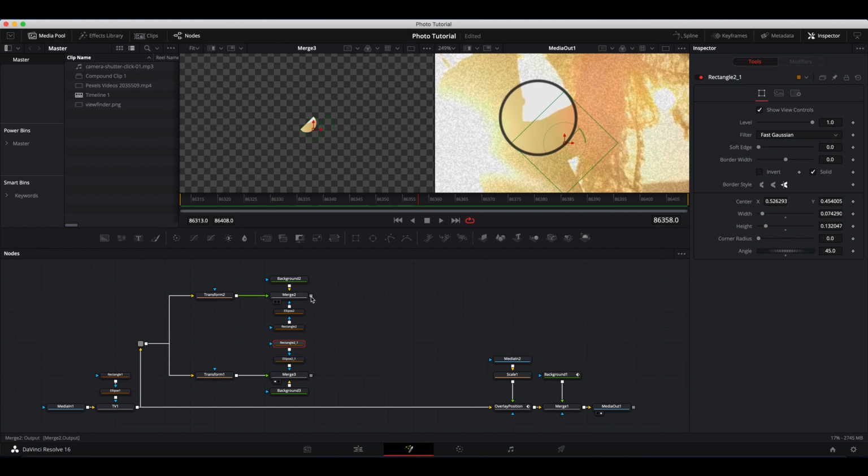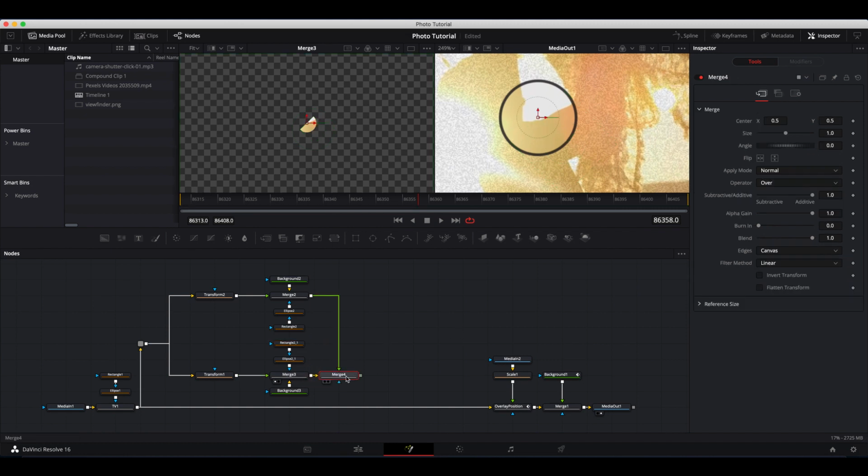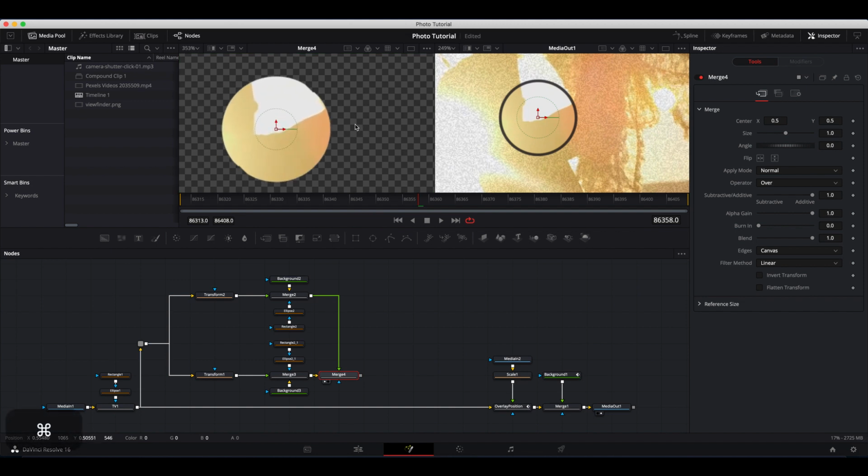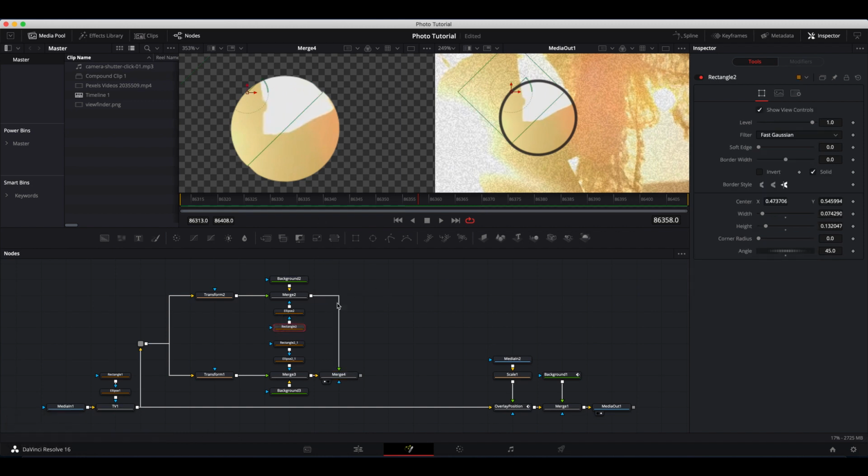Once we've done that, we're going to merge the two halves together by dragging the output of one onto the output of the other, and we end up with a full circle. What we're going to do now is make each half of the circle slide in opposite directions to give the impression that as the picture comes into focus, the two halves slide together. I'm just tweaking the square here. It's not vitally important, to be honest, because the mask goes beyond the black circle, so you don't see the edge of it.